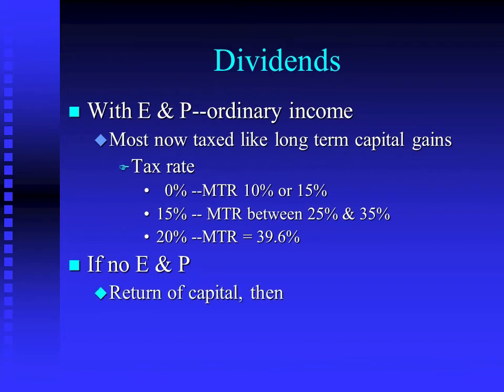Right? If there is no earnings and profits, I will specify that a corporation that had no earnings and profits made a dividend distribution. And in this case, first of all, you get back the money you have tied up in the stock. That's called return of capital. We'll talk about that at length when we go to the last part of the class. So if my basis in the stock is $100, the first $100 that I get back has a zero tax rate because it is simply getting my money back. Anything over that will be capital gains because in a sense then if there's no earnings and profits, it's deemed to be that I've sold the stock back to the corporation. At least that's the tax treatment.